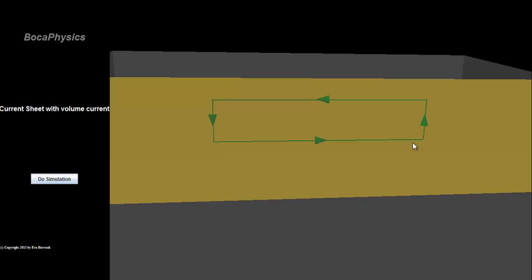As before, the left and right sides contribute nothing to the line integral of the magnetic field because the field is perpendicular to those sides. Also, the bottom side contributes nothing because the magnetic field is zero there. Hence, the left-hand side gives only BL. The right-hand side gives mu naught times J, the current density, times ZL, where ZL is the area of the loop. We conclude that the magnetic field B has magnitude mu naught JZ above the midplane and is directed to the left. By similar reasoning, it is found that the magnetic field has magnitude mu naught JZ below the midplane and is directed to the right.